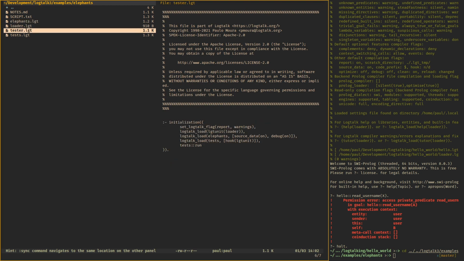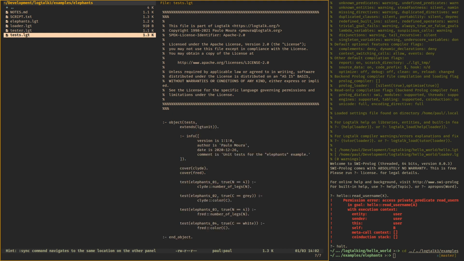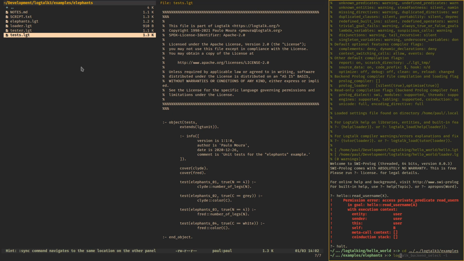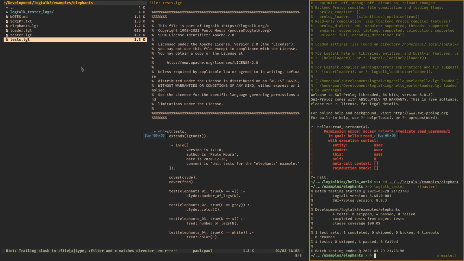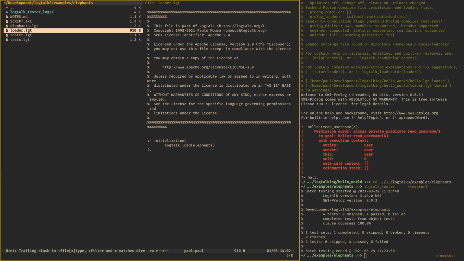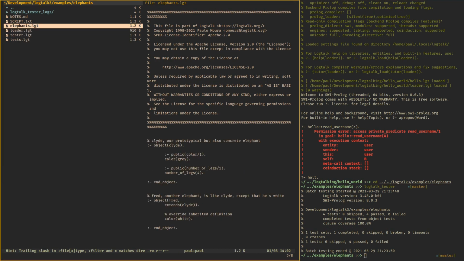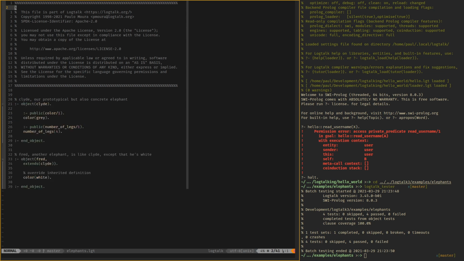We also have tests because writing tests for your code is a very smart thing to do, and we will cover those and how to do that at a later date. But if you're curious, you can take a look at any of these examples, and that's just quite a templatey thing, writing tests. So you can probably get a long way through how to do it just by copying these. And to run it, you just do logtalk_tester if you've selected your backend. Batch testing started, off it goes, 4 tests, and all 4 pass. Excellent news. Well done. So let's edit our elephants.lgt and see what's in here.